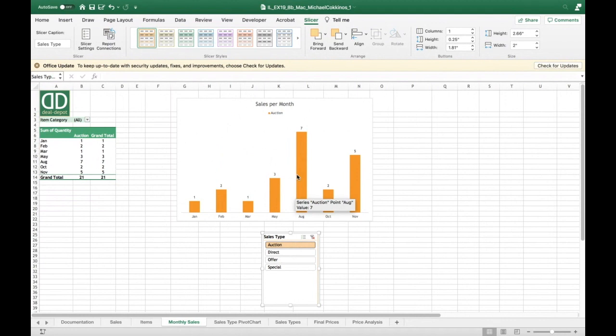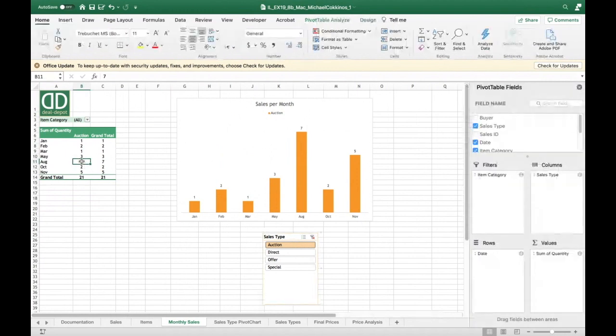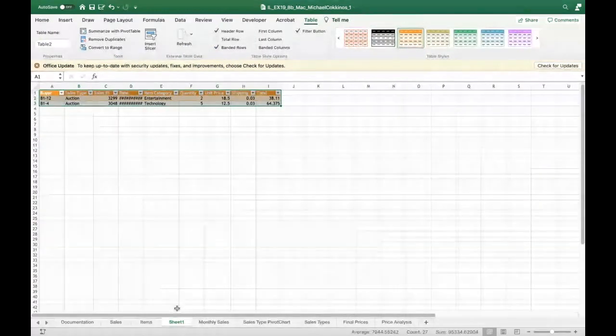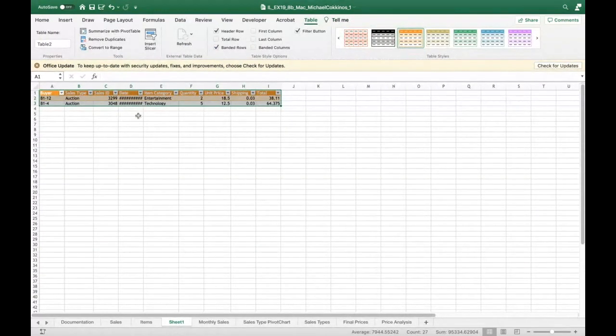Okay, so the way to do that is to double click on the Mac. Okay, so we're just going to go here to that 7. Watch what happens now when I double click on this. Okay, it makes a new sheet, and that new sheet is just August auction. And it's going to show us exactly how we got to that 7.